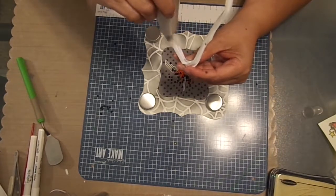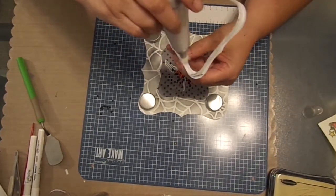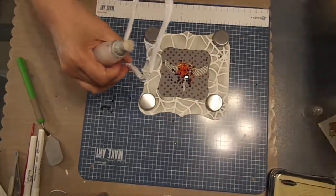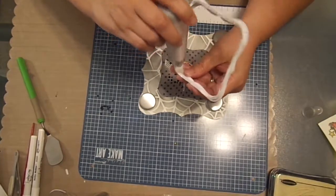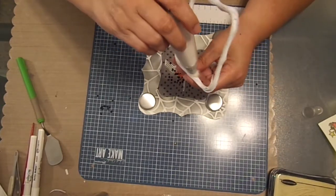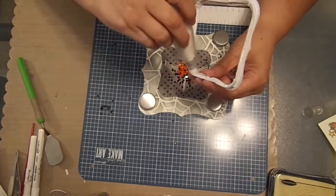Excuse me, from sticking to the adhesive on here. And you don't have to, just shake it and pour it in there. This is one reason why I bought this one. I've had this other one here for many, many years, but I couldn't get into the little grooves when I started making my shaker cards a few years ago. This is like 4 or 5 years old. The bristles are really starting to wear out, but hey, it still works. So it's almost time for another one, but all you do is just open the bottom of it and refill it with some more cornstarch or baking powder, whatever you want to use.